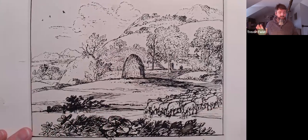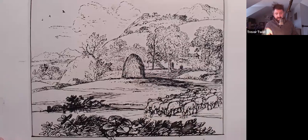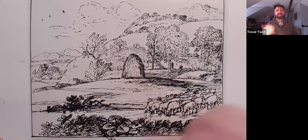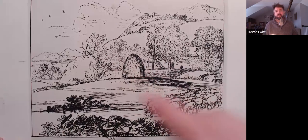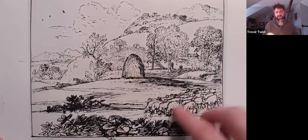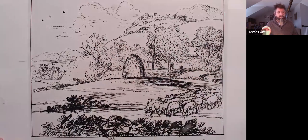So you make a really good point. I'm glad you brought this up, and I will go in. I am going to get into the sheep here in a moment, but I think it should be inked in that same fashion, because imagine if you go really heavy. I started with the haystack, because the haystack is like the middle ground for the ink. You know what I mean? It's lighter than everything in the foreground, and it's darker than everything else in the background. So I was almost like calibrating my pen by doing the haystack when I jumped into it.